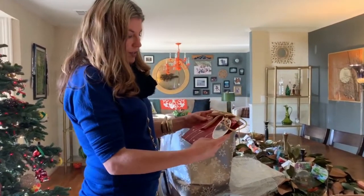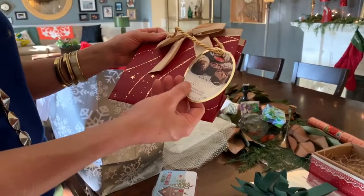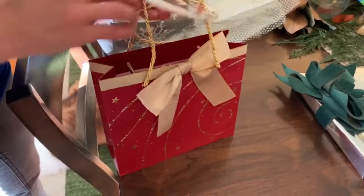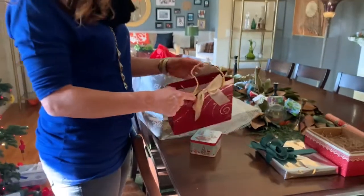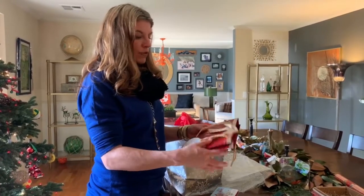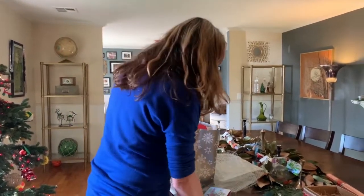This bag was from Belgian chocolates. What I really loved about this is after we got it as a gift, you can easily remove the tag and it can be used as a gift bag for the next year. This is definitely reusable. You don't want to recycle this though, because it's got the ribbon and the cord, and those contaminants get in the processing equipment and it just becomes a problem. So definitely don't do that.